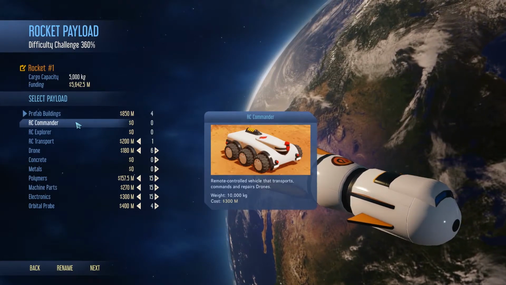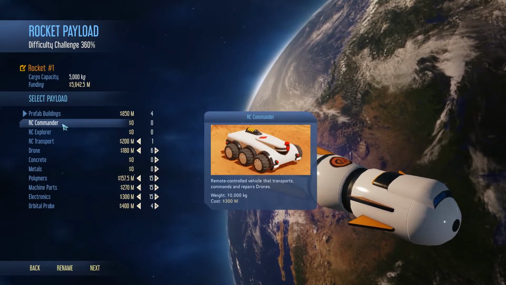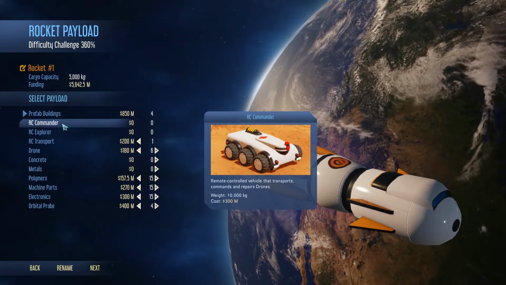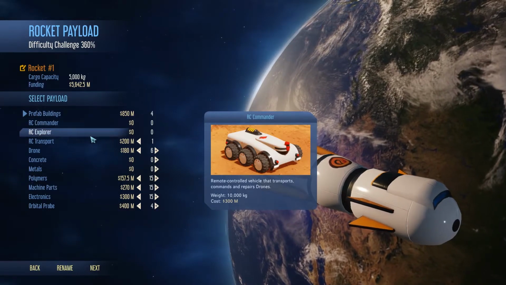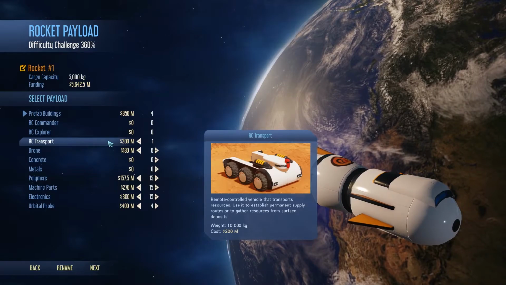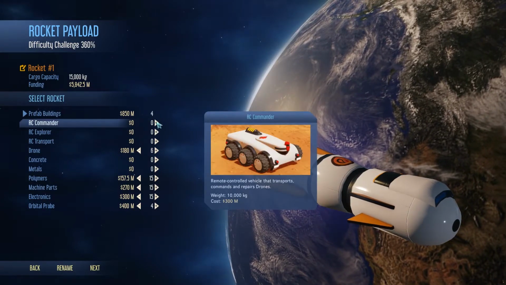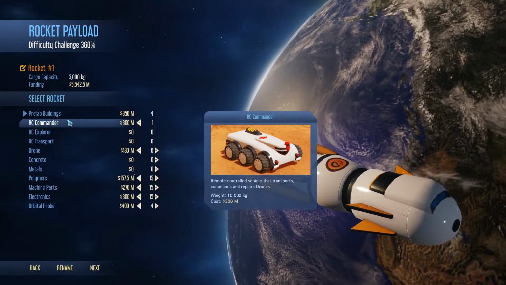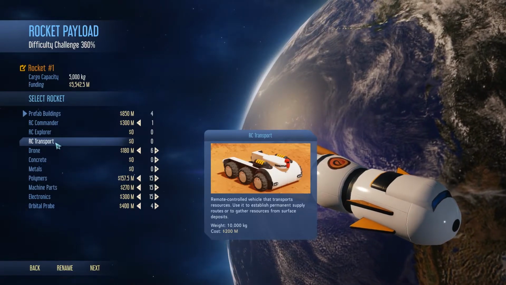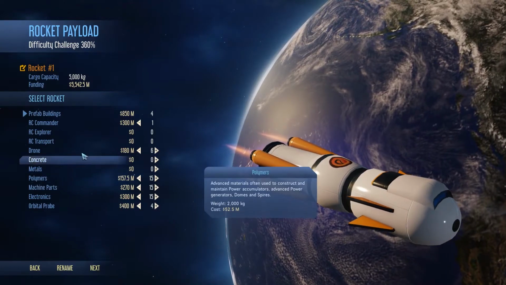Remote control vehicle that transports. Yeah, see. You're 300 million. Oh, but you weigh too much. Hmm. Do I want to save? Do I want to do this? Would I rather have the drones to help pick things up than a transport? Ah, see, that's so tempting. 1,000 kilograms.